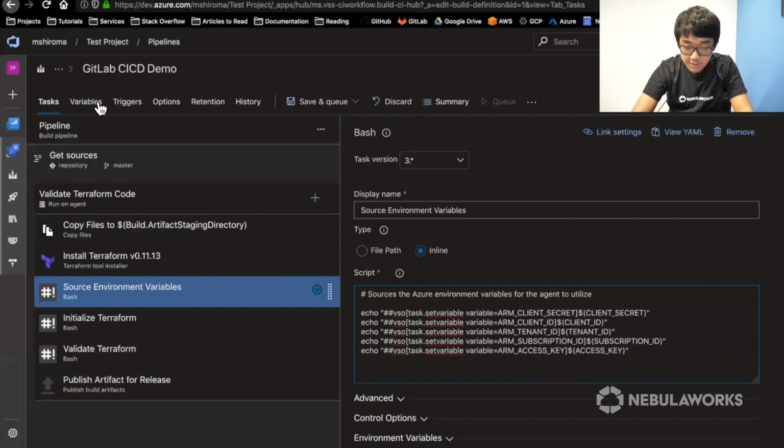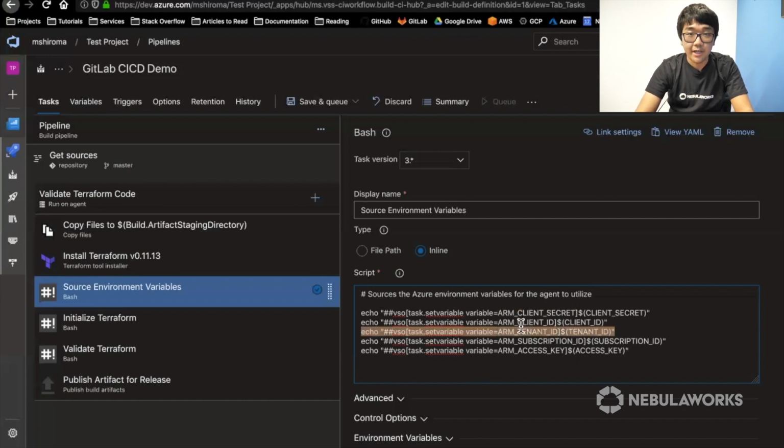As you can see here, I created these 5 variables, sorry, I can't count right now, that I will be utilizing during this pipeline because I am going to be creating a simple Terraform deployment in Azure using these environment variables as the login credentials for me to authenticate myself into Azure. So one way to accomplish this in Azure DevOps Pipelines is creating a dynamic variable like this and setting your secret or whatever into that variable like so.